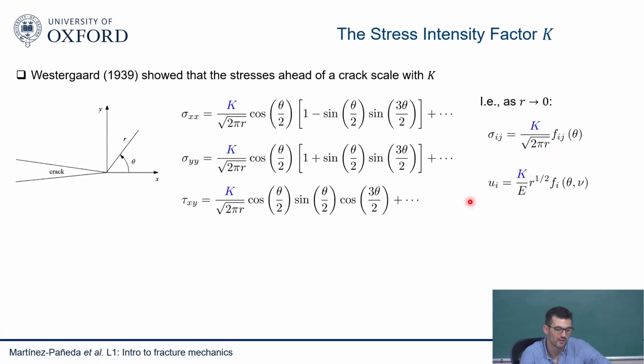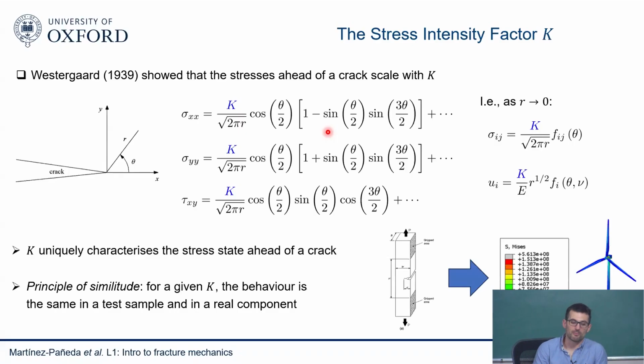And by the way, you can see here that as r goes towards 0, your stresses become infinite. So this becomes very small, and this becomes gigantic. So similar to what Irwin and Inglis predicted. So all in good agreement with the previous development of fracture mechanics. But the key point is that because this amplitude factor seems to scale stresses and strains ahead of a crack, this means that my stress state ahead of a crack is uniquely characterized by this stress intensity factor.